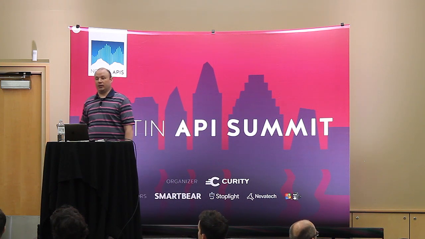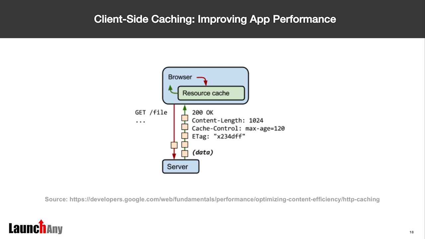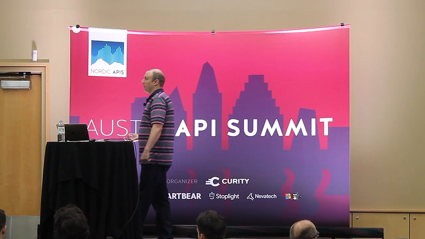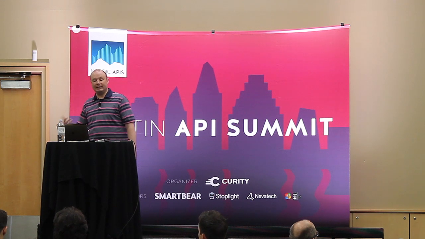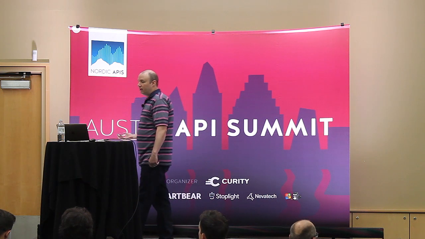We also have caching. So caching we're very familiar with in the browser. We can allow the client to cache the data, and we have cache headers that the server can inform the client about how long this resource representation should be able to live before you check to see if it's been updated. And we have e-tags that allow us to capture a hash or some sort of representation of that response to determine if anything has changed or not, and be able to compare that.